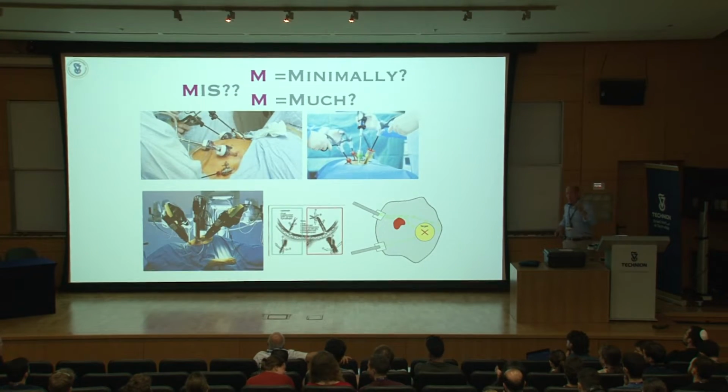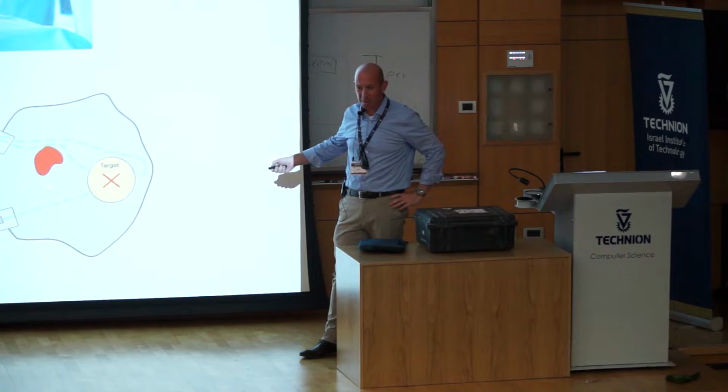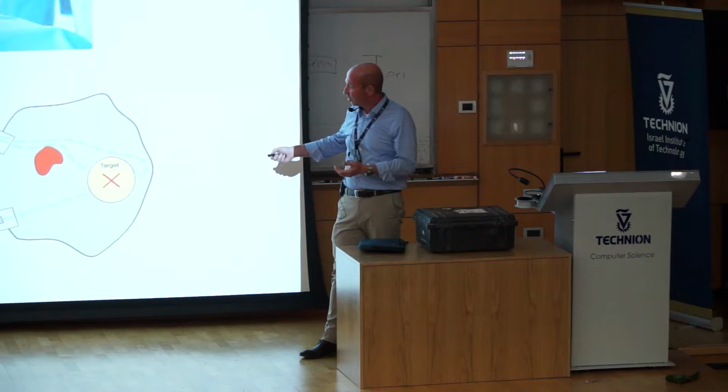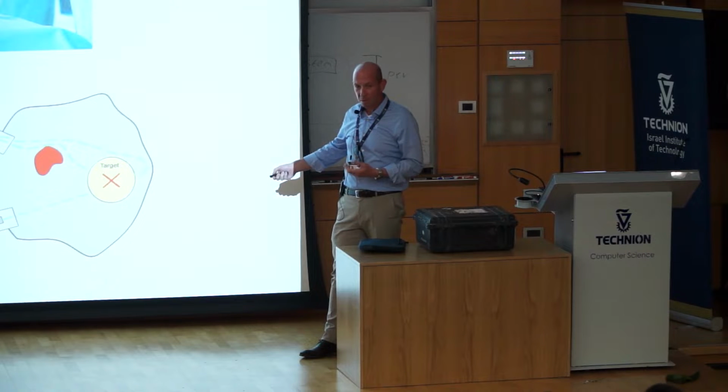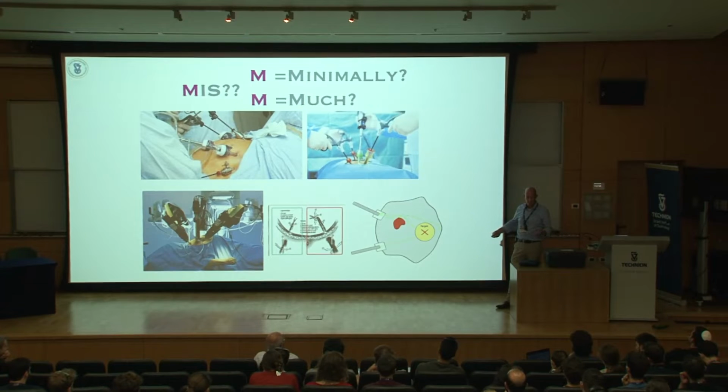Now, remember I started with medical robotics. And this is related to the previous speaker. Minimally invasive, I don't need to talk about this because it was already explained that if you want to do a minimally invasive surgery, you need to have a direct line of sight between where you enter the body and the point of interest. If there is something blocking the way, it's very hard, given that you're operating with something which is very rigid.